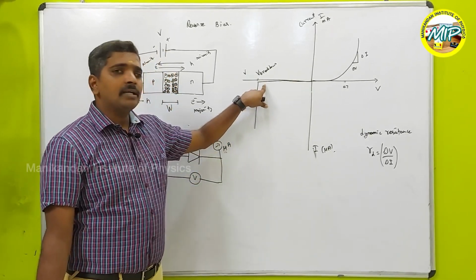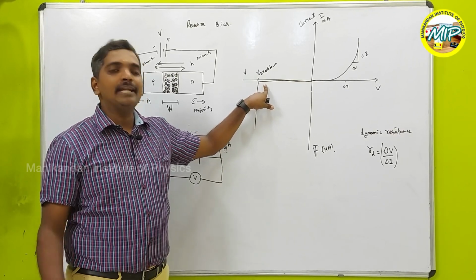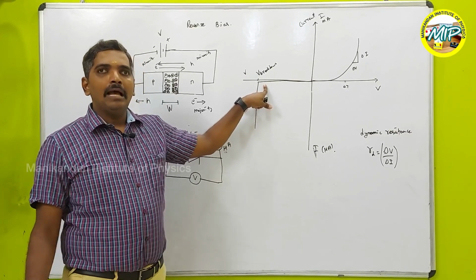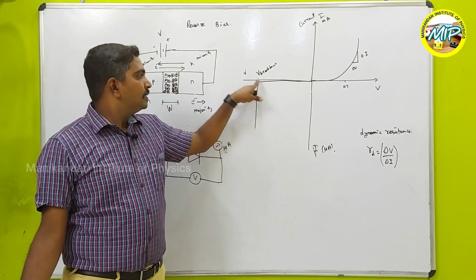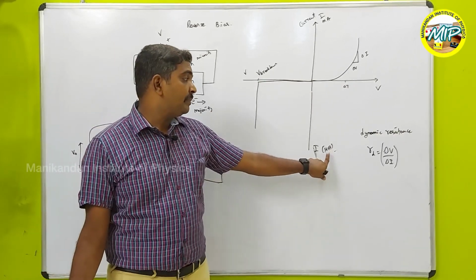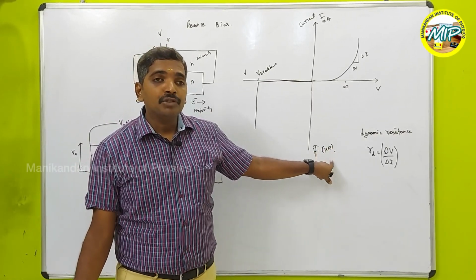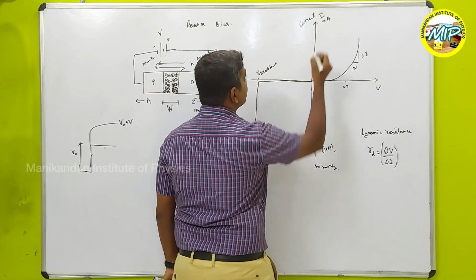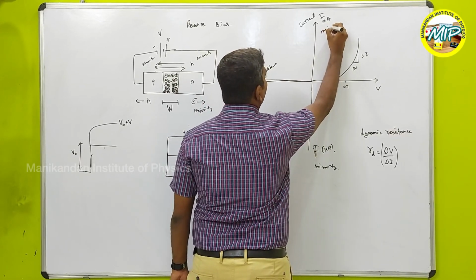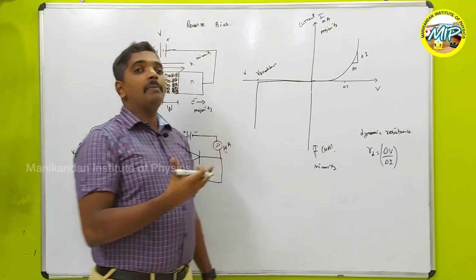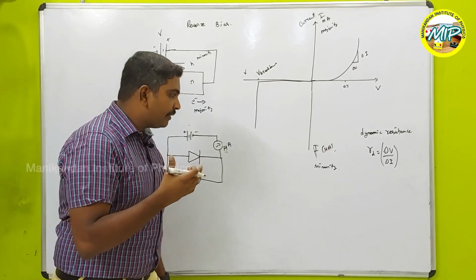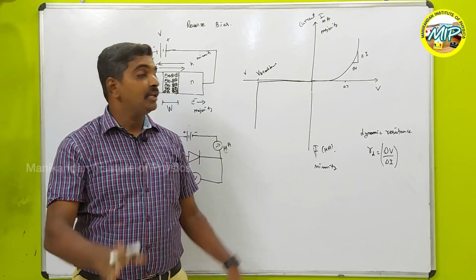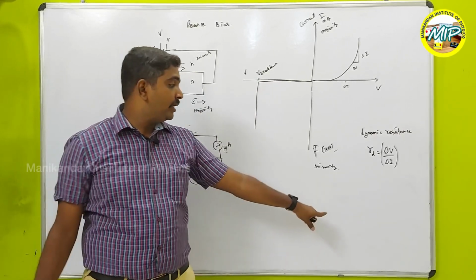Whatever the increase in my potential, there is no increase in my current. So under reverse bias, the PN junction won't conduct. Once a breakdown happens, there's a drastic increase in the current, but in the order of 10 power minus 6, because of the motion of the minority carriers. In forward bias, the current is because of the motion of the majority carriers; in reverse bias, it is because of the motion of the minority carriers, which is not happening initially. Once the system attains breakdown, then only it will happen.